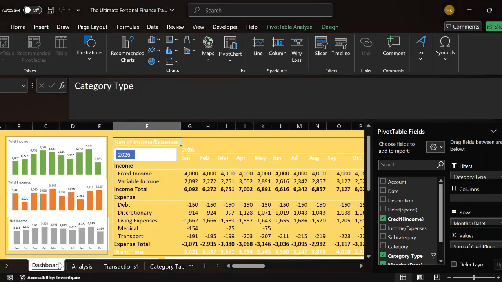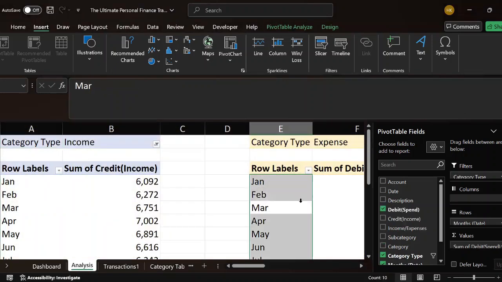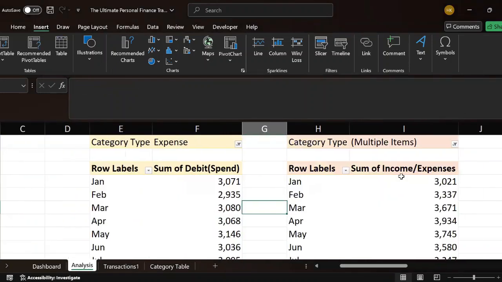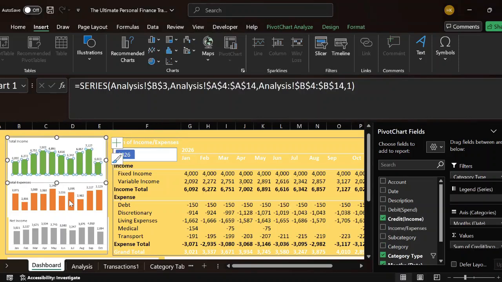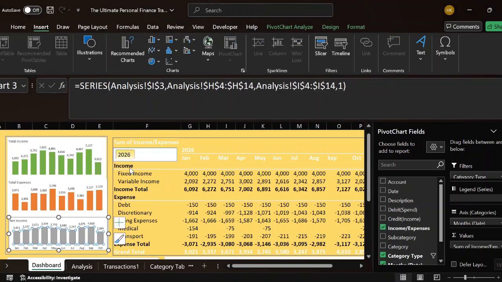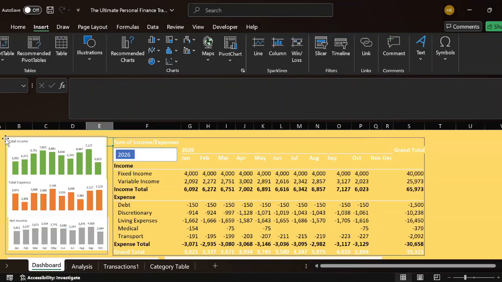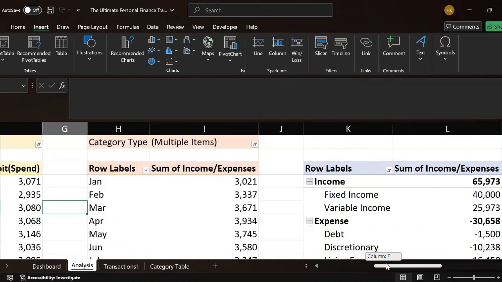So when you click on this chart, you will get this kind of thing. The same way you can get it for the debit also and for the income expenses also. I did the same thing, nothing else, and just rearranged that. If you see why this one is looking different, it is the same thing, because I just put a rectangular shape. Now coming back to the analysis sheet, we have done this.